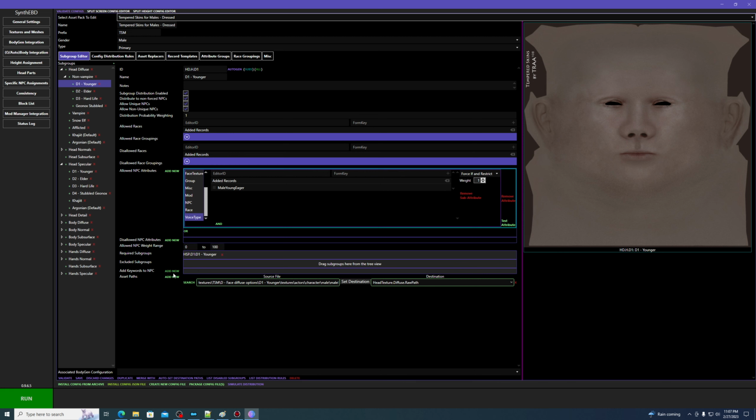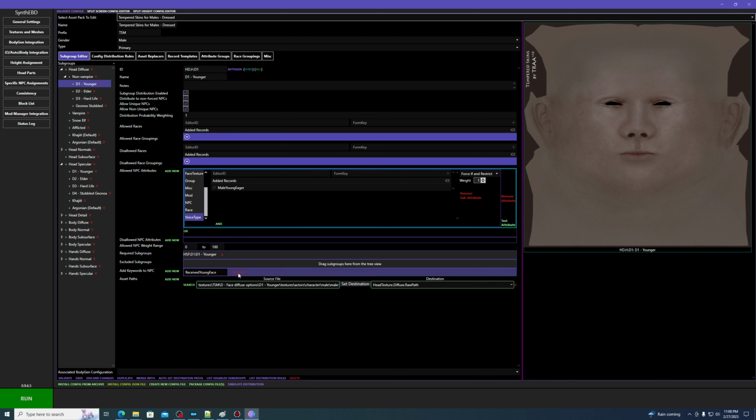Next is add keywords to NPC. This is a feature that currently isn't used, but is a generic way for other mods to interface with SynthEBD. If you type text into the box, any NPC patched with this texture will receive a keyword with that text. Again, there isn't anything which uses these keywords as of the time of recording, but it would be very neat if some other mod took these keywords into account to, say, distribute specific animations to hulking muscular NPCs versus smaller agile ones.